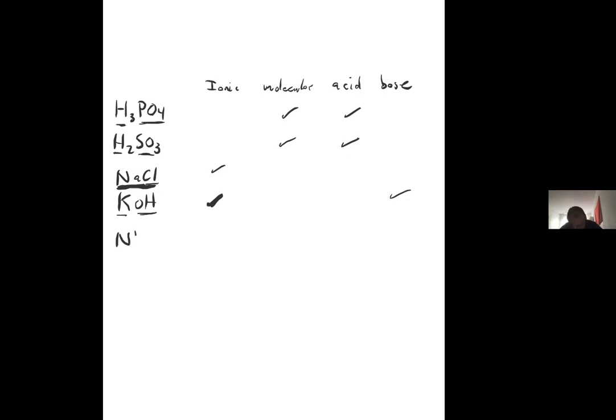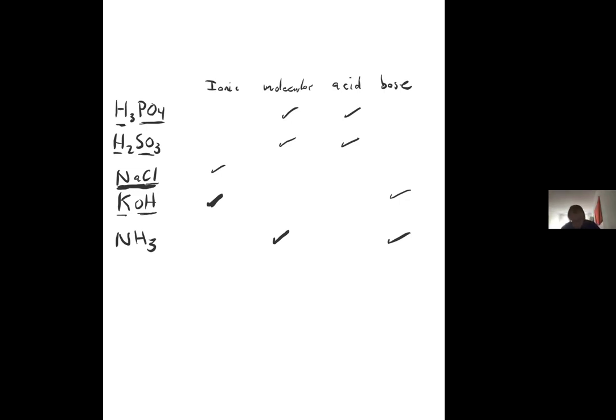What about NH3? Let's take a look at that one. If we add that to the list, that one's a weak base. So it's still a base, but it's not ionic, because it doesn't have any metals. It's not Na, it's not sodium, it's nitrogen. That's a nonmetal. So if it's a nonmetal with hydrogen, that means it's a molecular substance. So the weak bases like caffeine or ammonia are molecular substances.